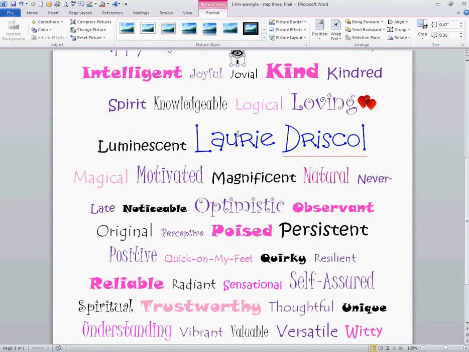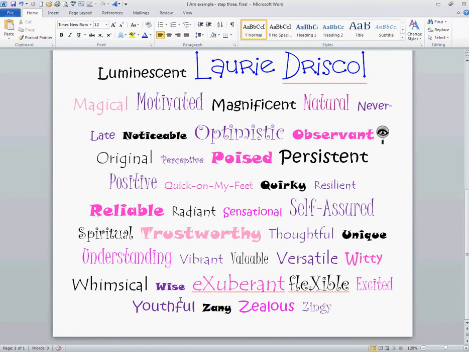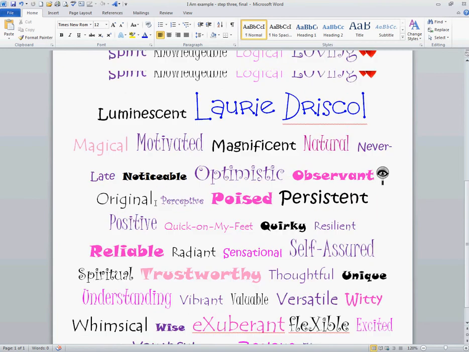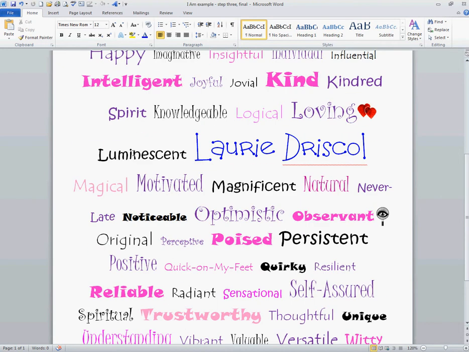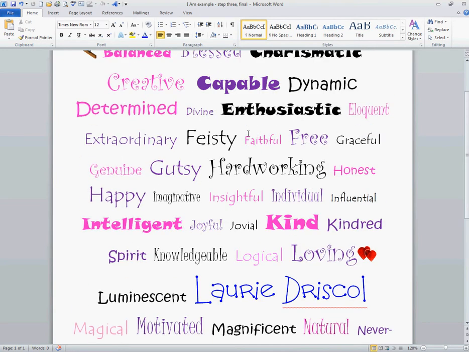I kind of like that one. Let's see, what else do I have? That one's good. I like that one too. He's funny. I know I don't want a bullseye. So it looks like I'm going to go back up here to that kind of simple eye.